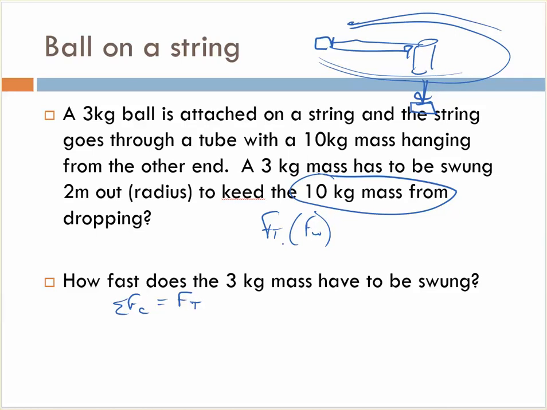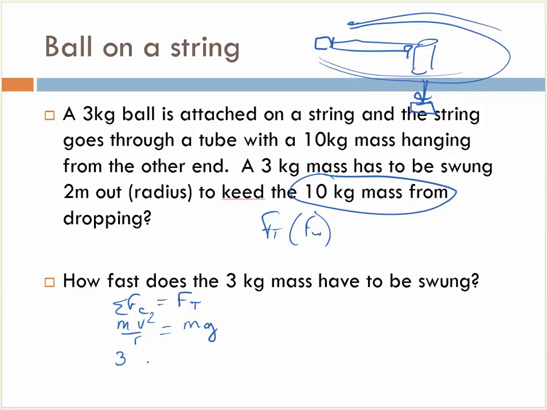So this force of tension, as we said, is being provided by the weight of the second object. So for Ft, I'm going to use mass times gravity of this second object, and then I'm going to say mv squared over r. Now, these two masses are not the same. This mass right here is the one that's being swung, the one that's traveling in a circular pattern. This mass over here is the one that's hanging. So we can't simply cancel those two masses out. They're different masses. In this case, then, I'm going to start to plug information in.